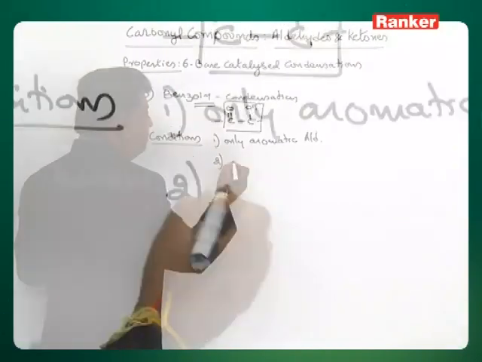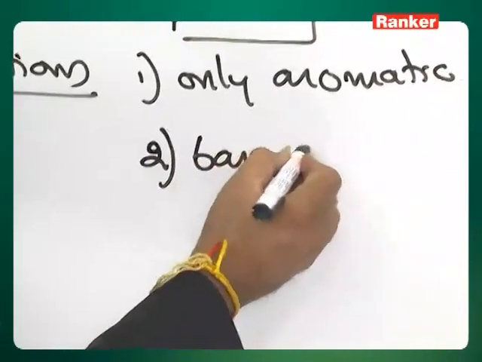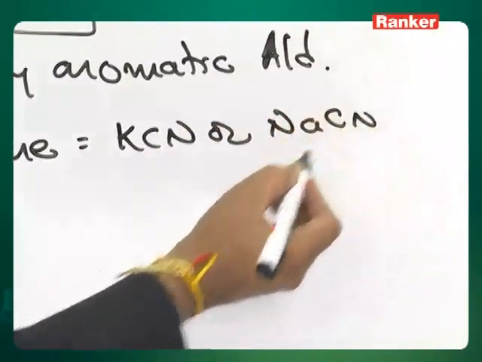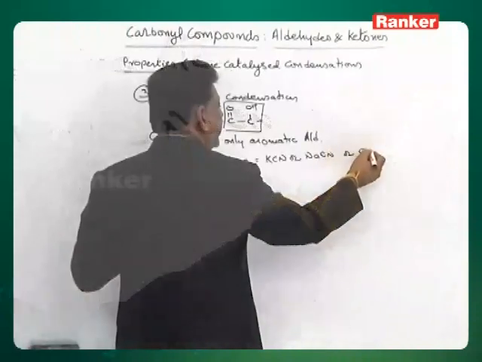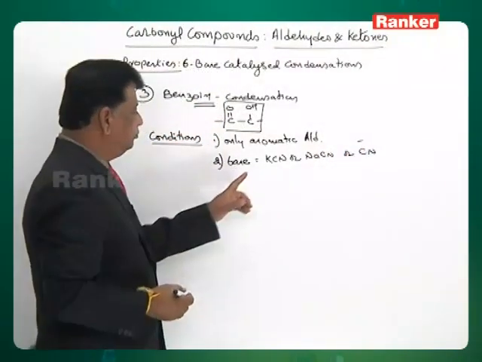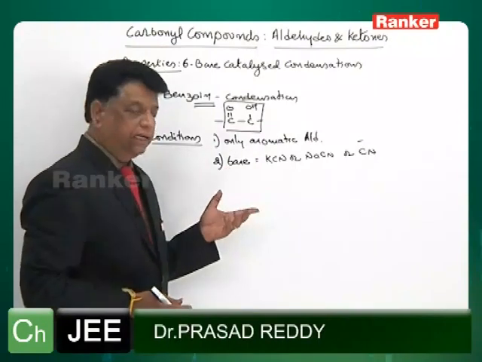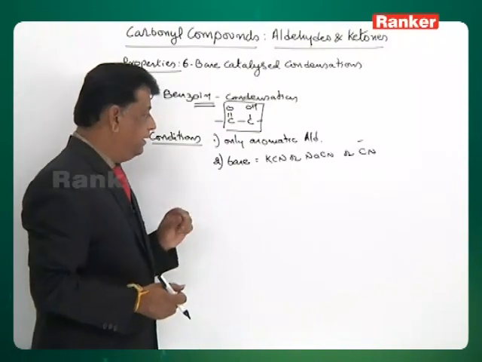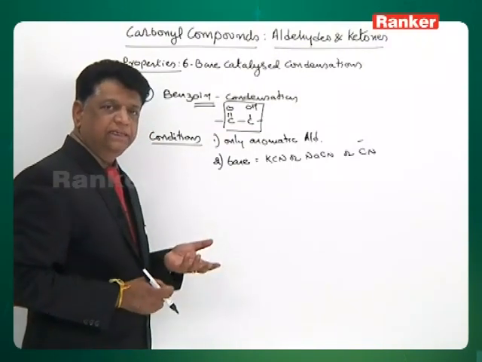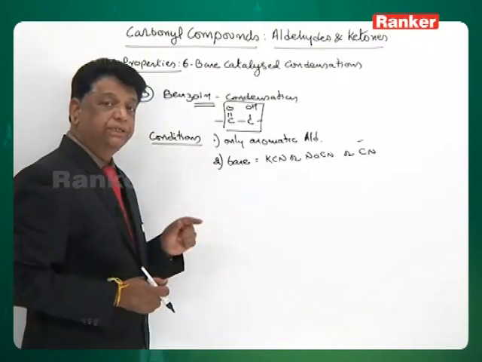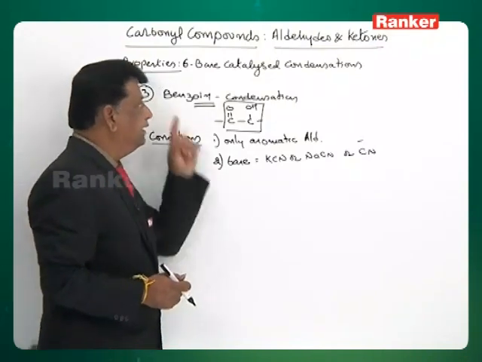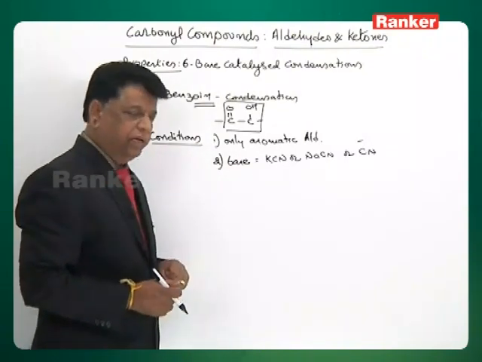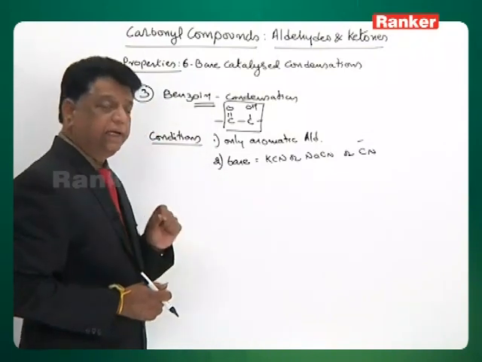Second one, the base used is KCN or sodium cyanide. You can also say a cyanide minus is the base. Both K and Na belong to alkali metal, therefore, you can say alkali metal cyanide. HCN, hydrocyanic acid, is a weak acid. So, cyanide minus is a strong base. So, therefore, logically it is base catalyzed, means what is the base means it need not be sodium hydroxide, it can be a cyanide minus. So, the reaction is here cyanide catalyzed reaction.